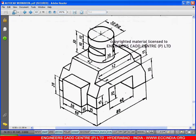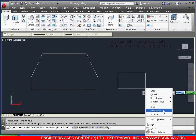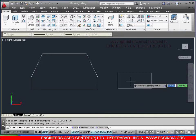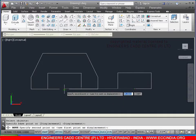I am giving the length value as 40, enter. I am giving the length value as 40, enter, and width value as 20. Just go for click — place this box at the center. Select the move command, select the box, right click, selecting the midpoint and place at this midpoint.